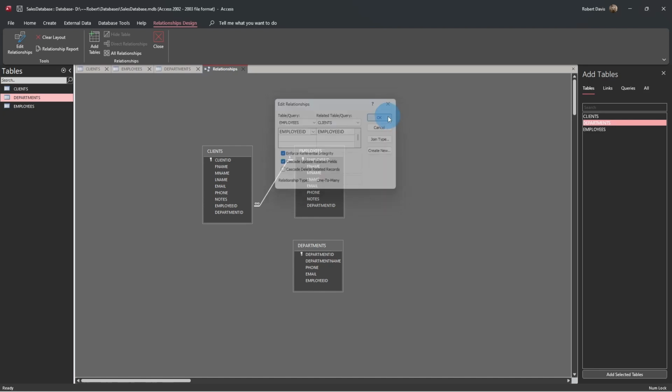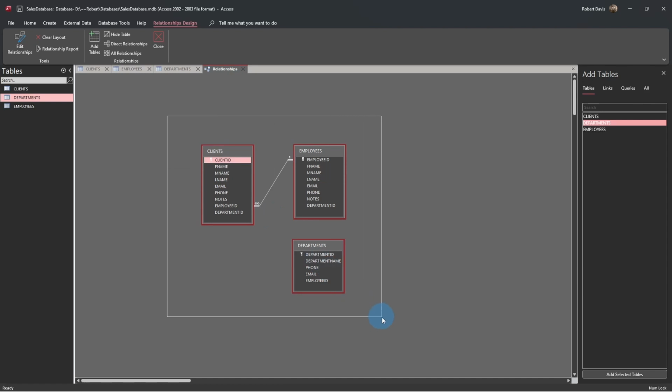So, what might be your questions on this? This is how it looks. Departments is actually just a lookup table, and it stores the department ID over here.